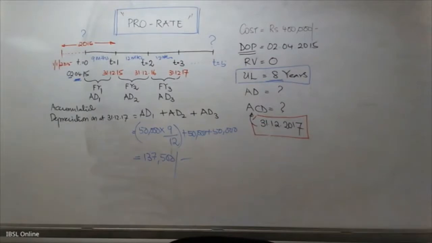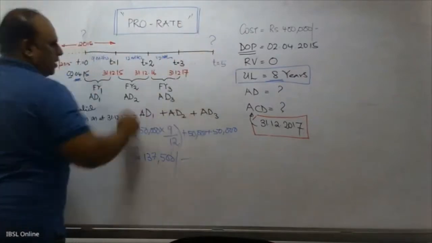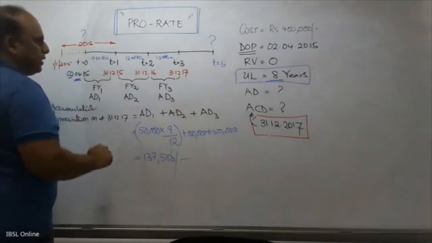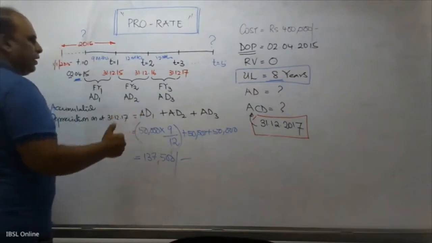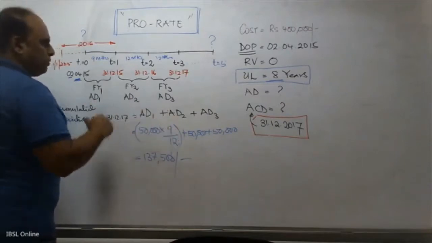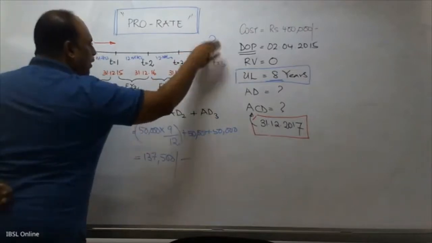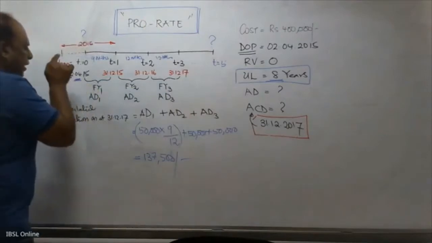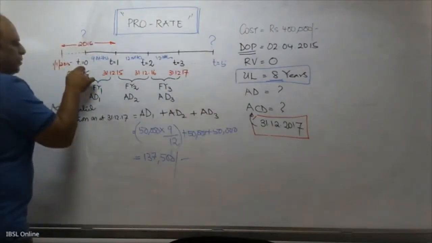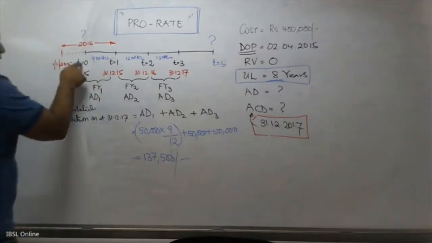So what is the change that I do? I said full year depreciation in the year of disposal. At the time of selling the asset, maybe you might sell it in the middle of the year, or at the beginning of the year, or towards the last part of the year. I don't mind. In the year of disposal, you need to provide a full year depreciation. But in the year of purchase, no depreciation.